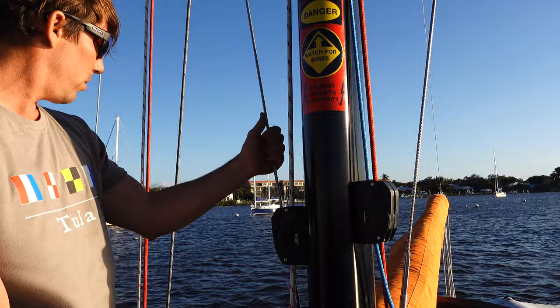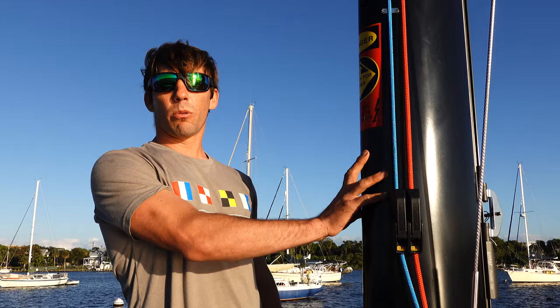So this is a carbon fiber mast, painted black. It's around 40 feet tall. On the sport version it's a taller mast, I believe around 45 feet tall, so you get that extra sail area with it.